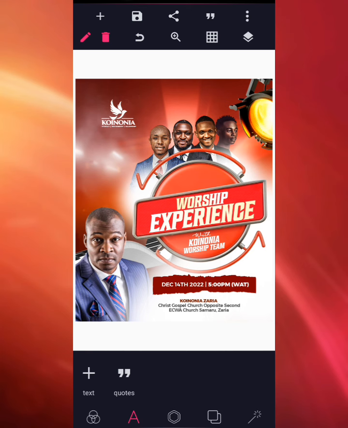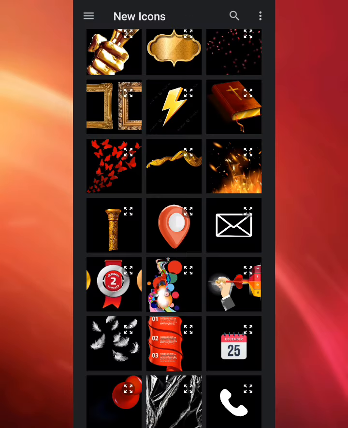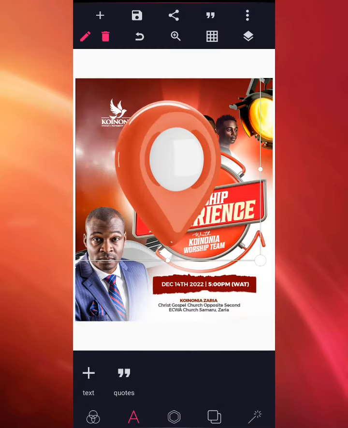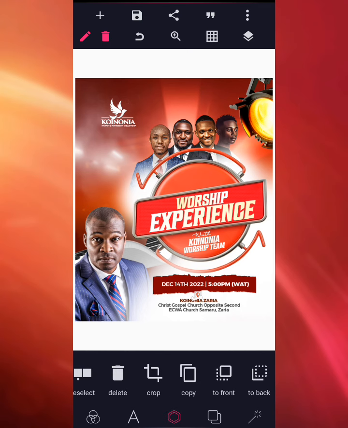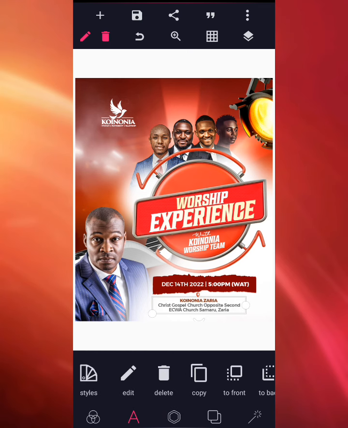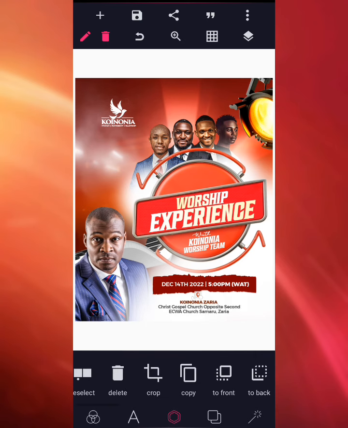So the next thing is to bring in our shape that we'll be using for our location. So now we have a location icon which we're importing, so we're going to make this as small as possible, and we still have space down here, so we can just bring this down.